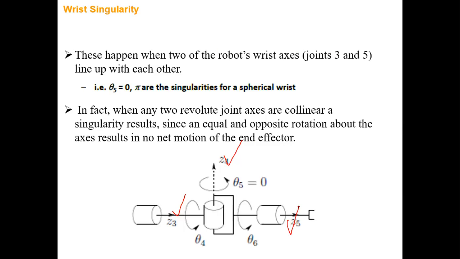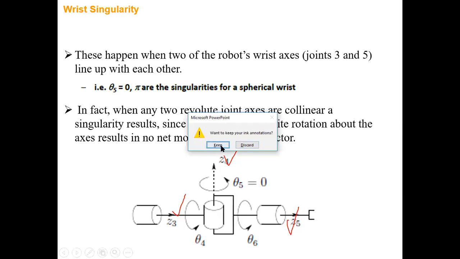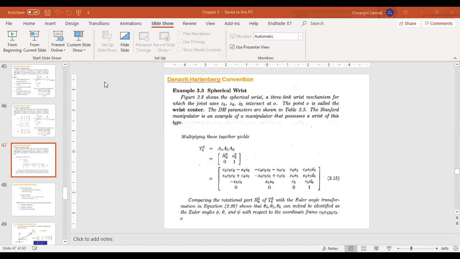I think so. Okay, so how do you find Z3, Z4, Z5? For that, I'm not going to do too much here. I'm just going to show you how you do it. I'll give you some idea. Let me show you how you do it. Now let me go to chapter 3. Let me stop it again and I'll show you how we did it.